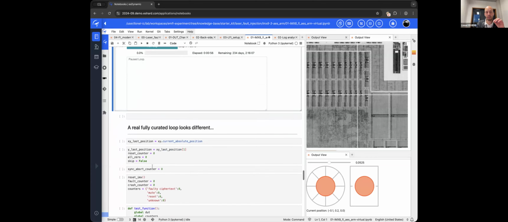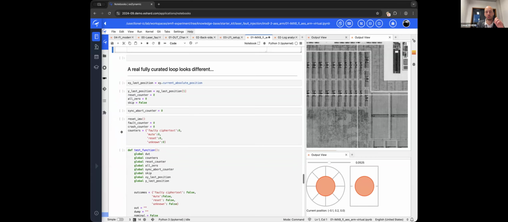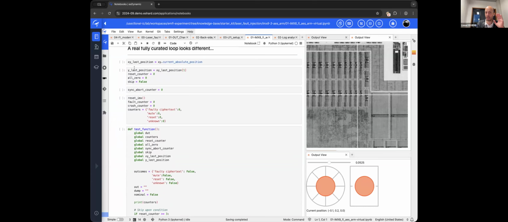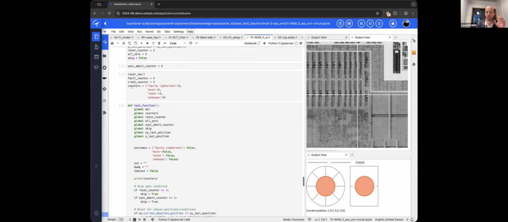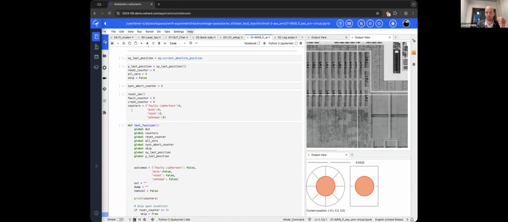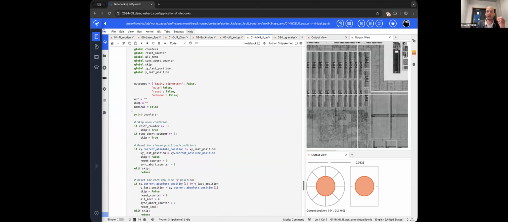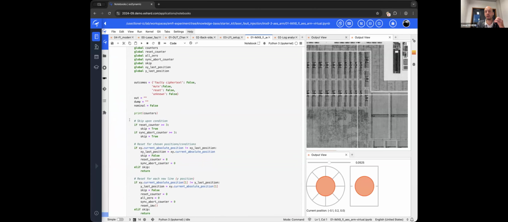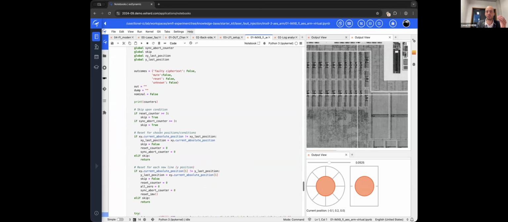But the real loop that was actually used for this experiment is below. I had to define several Boolean options or counters. I also had to handle different problems that are expected for this kind of experiment. I would need to define some conditions to skip the experiment because I have too many mutes or too many crashes in this specific region.